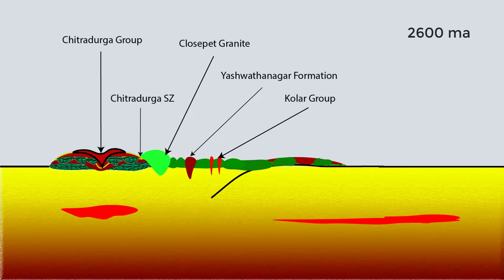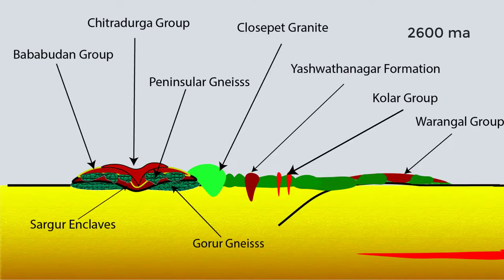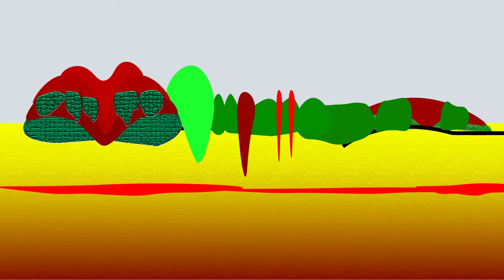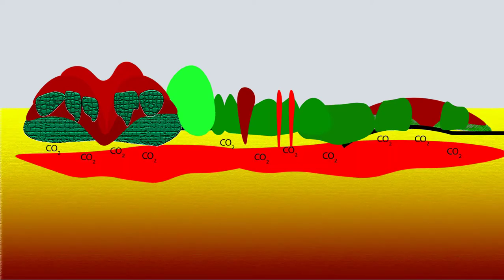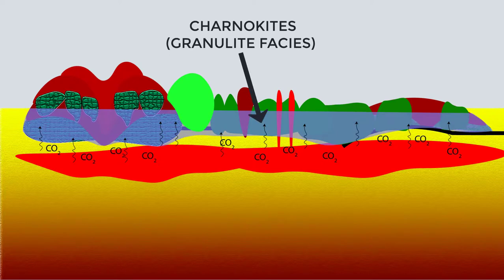Now about this time, 2600 million years back, as Archean period was about to be over, the crust was stable enough that it was not to be intruded with another ultramafic-mafic episode. As a result, they accumulated below the crust and caused metasomatism, which caused transformation of amphibolite rocks of craton into granulite rocks.